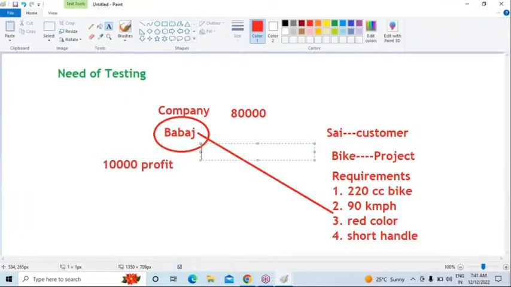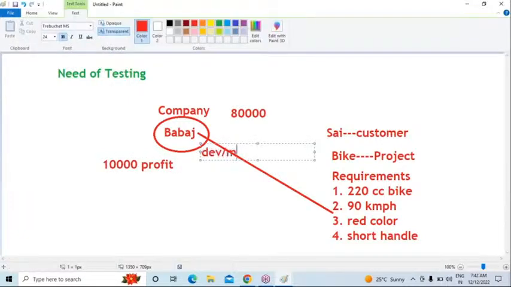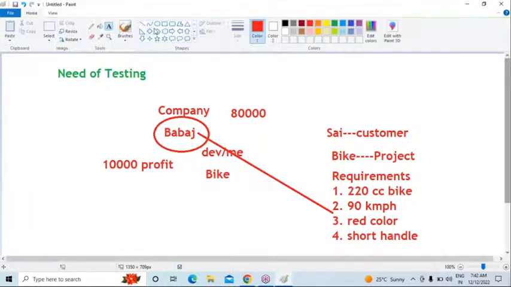Now, in the company, there are some developers or mechanics. These people will develop the bike. Once they develop the bike, they deliver it to the end user. So who is the end user? The customer only. They deliver the bike to Sai. Now Sai is going to use the bike.